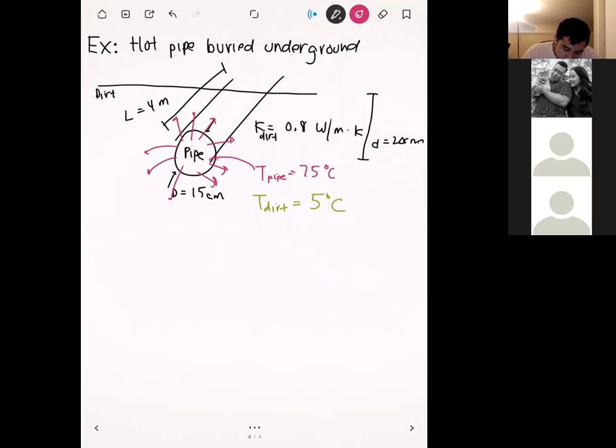Because some of this heat is going to come up and it's going to realize that the ground is right here. And so it's not quite the same as a radial heat conduction situation, because we don't have just purely radial heat conduction. Some of the heat's going to come up and go this way. And so what we have here is a 2D situation that we need to compute a shape factor for. In this problem, we want to compute the heat loss from the pipe.